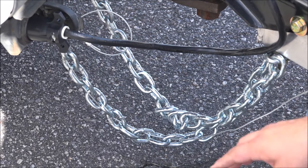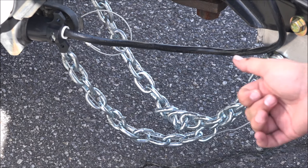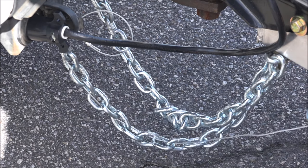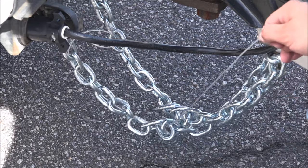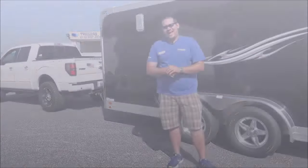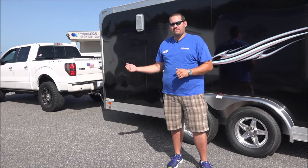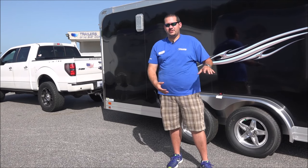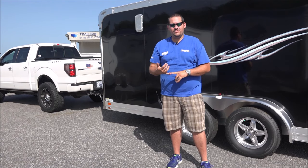The other common misuse we see a lot is braiding the cable through the safety chain. Safety chains don't stretch, so if the trailer were to come unhooked, it will move back to the extent of the safety chain but there will still be slack in the cable so it can't pull out. This renders the system completely ineffective, so never do this. In addition to proper hookup, it's very important to check your trailer brake operation before every trip to make sure they are operating properly and will stop the trailer in the event of an emergency.